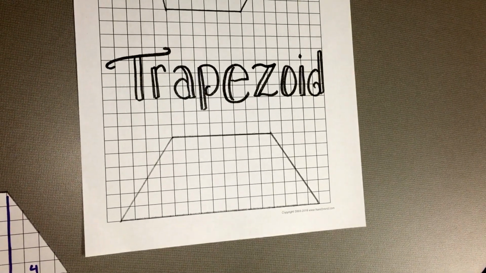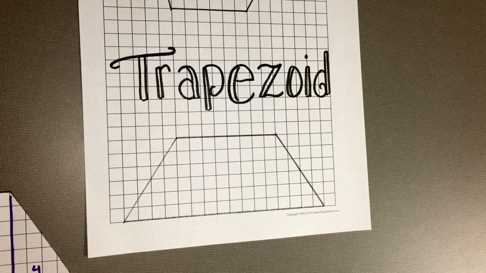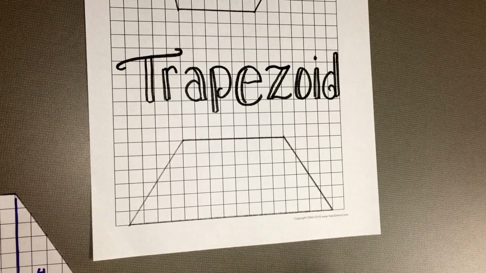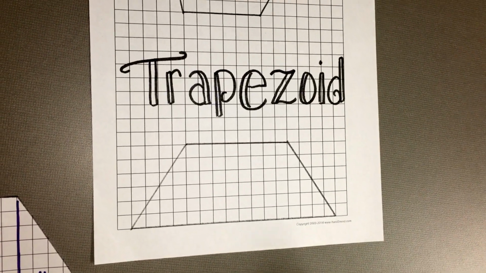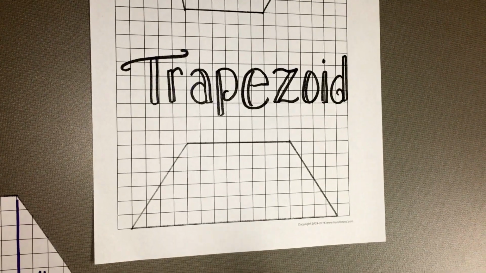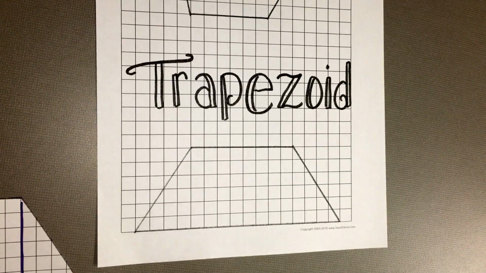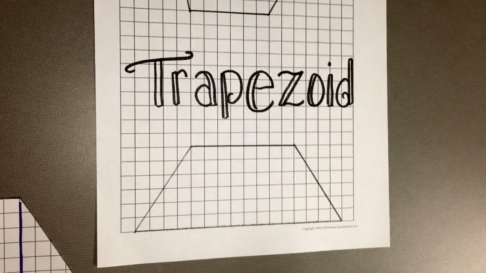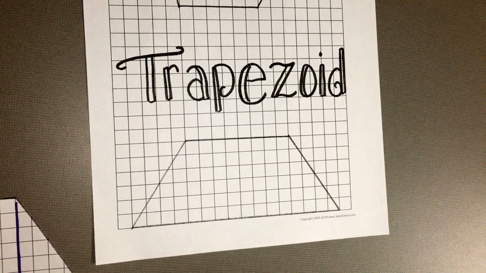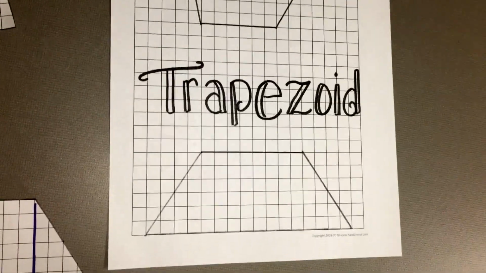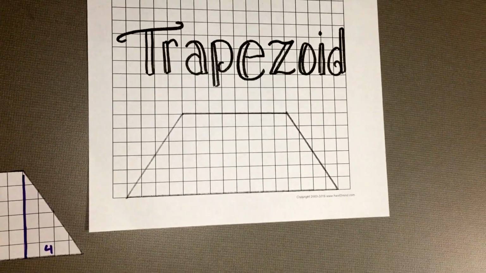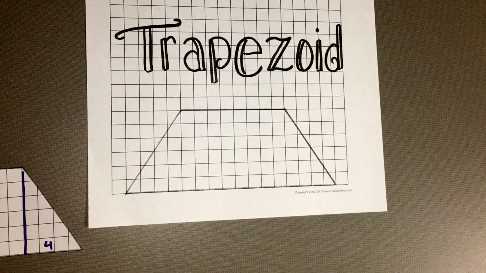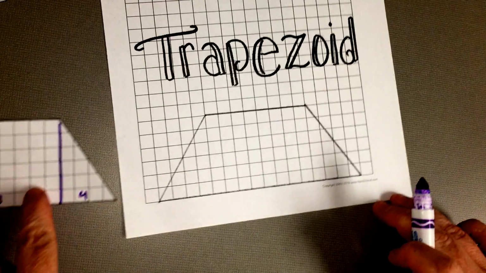Now, your warm-up today talked about finding the average of two grades. When you find the average of something, you add two numbers together and divide by 2, or however many there are. In this case, we'll be adding them together and dividing by 2. All right, so go ahead and cut out your trapezoid right now. Okay, so you should have it like this.